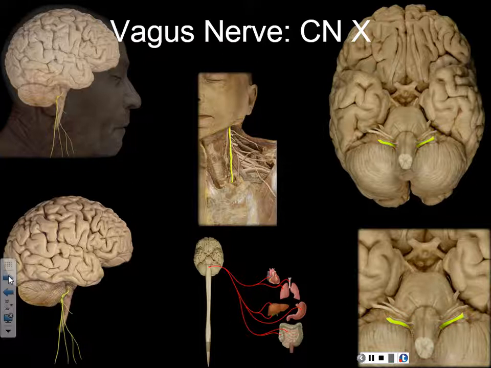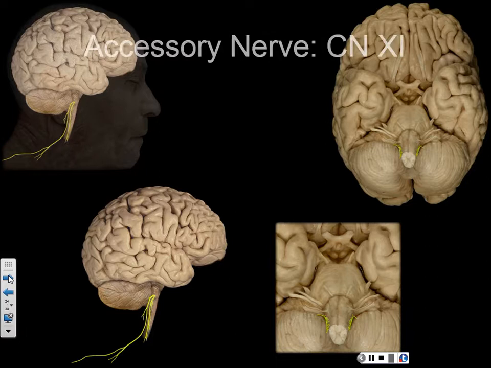Okay? And then, of course, it controls the soft internal. That's a big function of it. That's the parasympathetic part. Okay? Vagus, number 10. And then, of course, accessory, number 11. X1, accessory 11. Okay? And then that's what it does. Controls the muscles, sternocleidomastoid, trapezius, turning your neck, elevating your scapula.